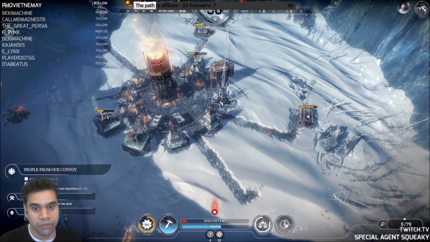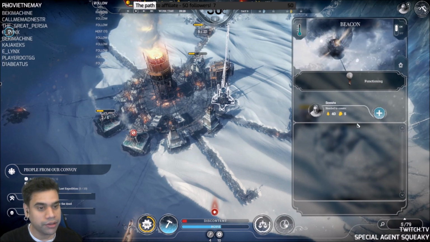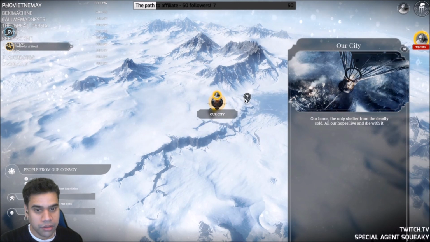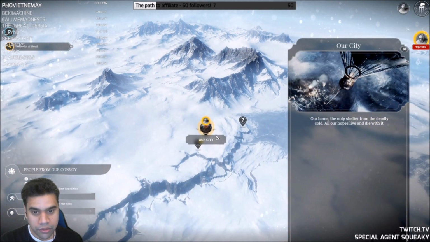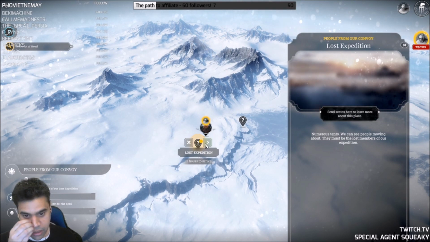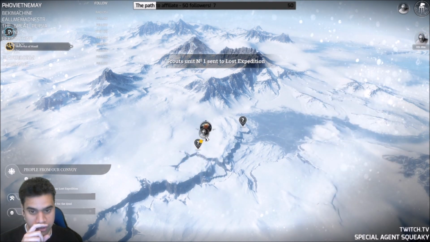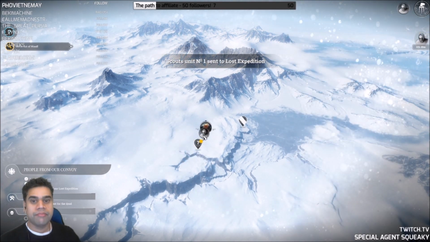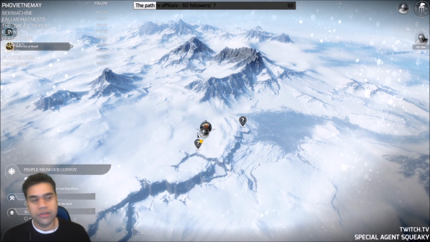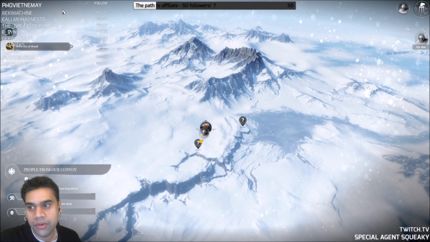Okay, so the observatory here. Well, the beacon. Let's create a new team. And can we put it there? What does this mean here? 11 hours tourism. Yep, let's put it there. Scout unit number 1 is sent to the expedition. 10 hours.